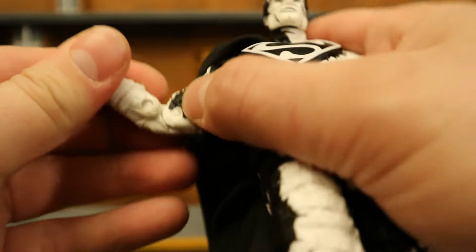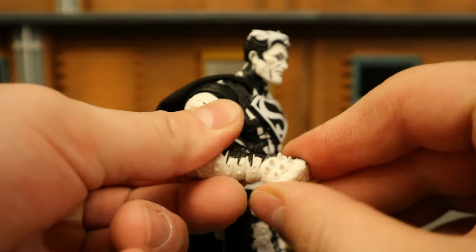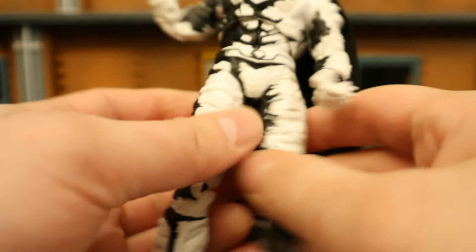Bicep cut, double jointed elbow. His wrist can rotate, and it's going to be hinged. Ball joint in his torso, rotate around, forward and back. Another one in his waist, rotate around, forward and back. Between the two, pretty good range of motion.